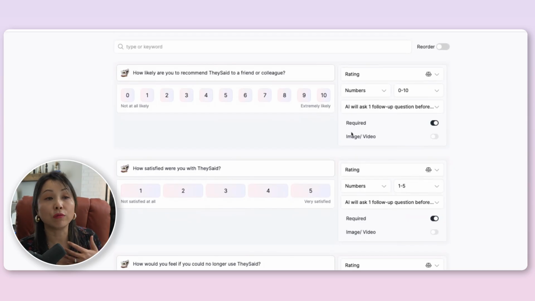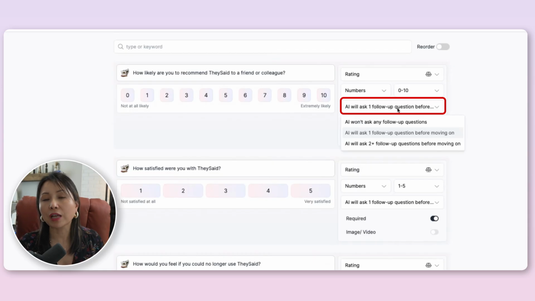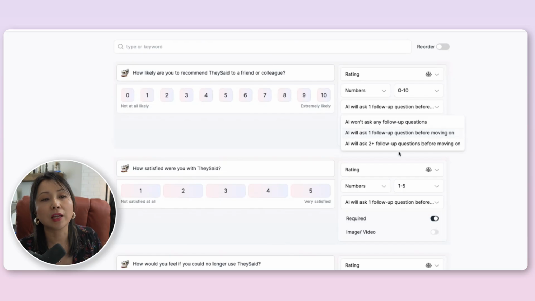What I really like is, besides these scores, these numbers that tell me a fraction of what's happening with my users, you can instruct the AI to dive in deeper and ask follow-up questions. So in this case, typically I would do one follow-up question in multiple survey questions. If you're just asking one question, you can dive in two or more.